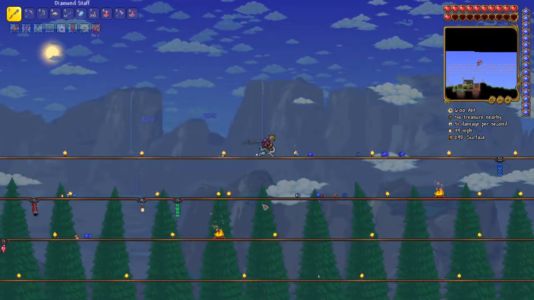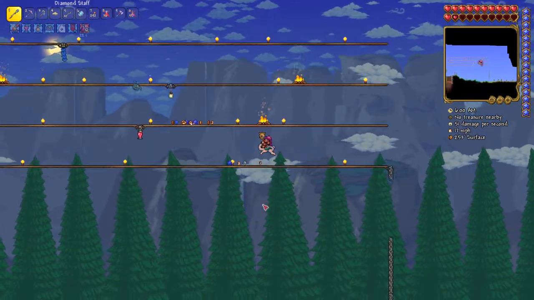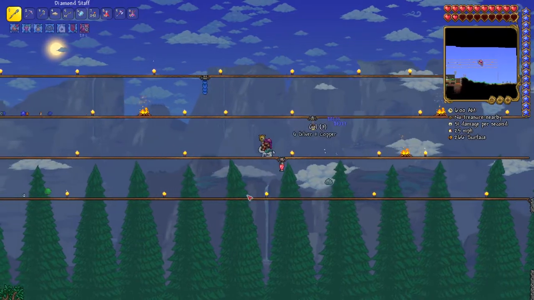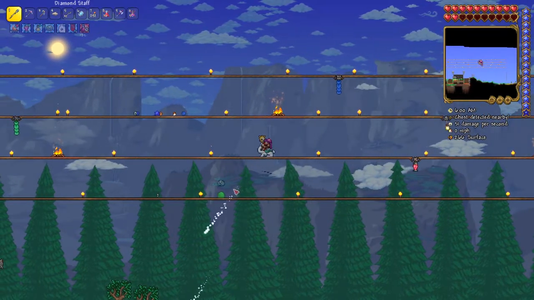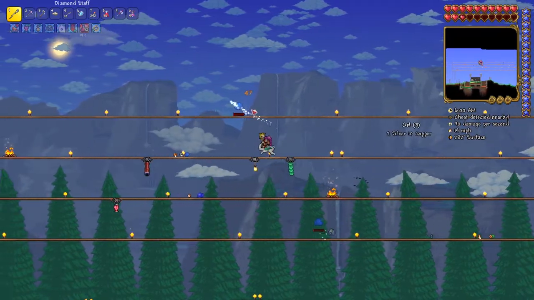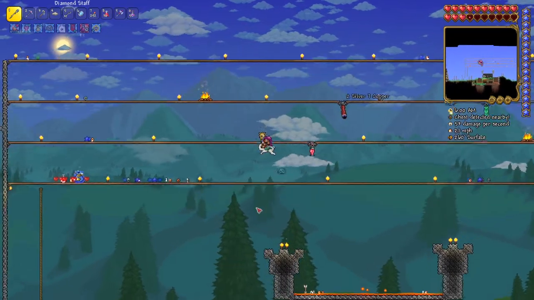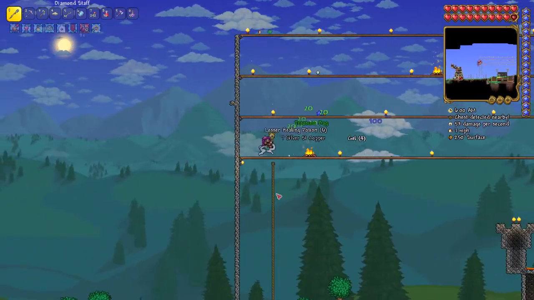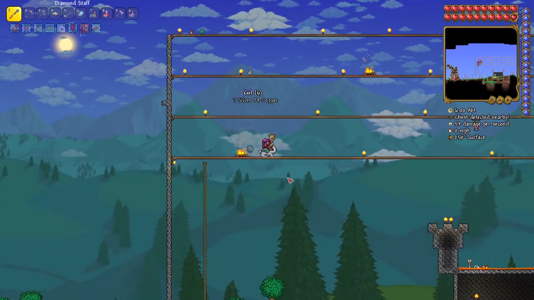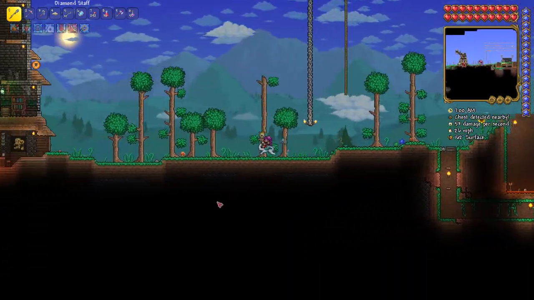I'll go get that loot in just a sec. I need to... my OCD, you know? Clean this stuff up. Okay. Get out of here, slime. Your king is gone! Long live the king. Alright, let's get our loot. I'll show you what we got. Bonk. Okay. Let's go back to the village.